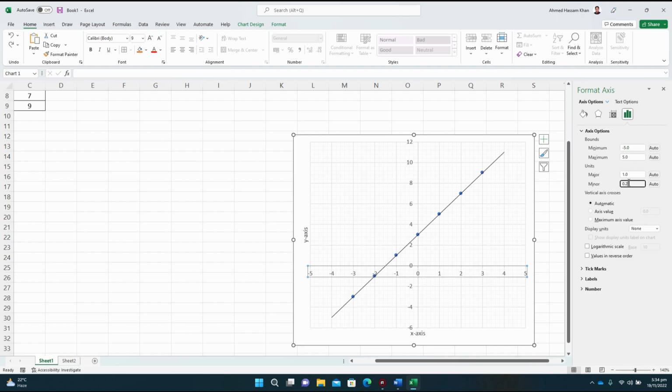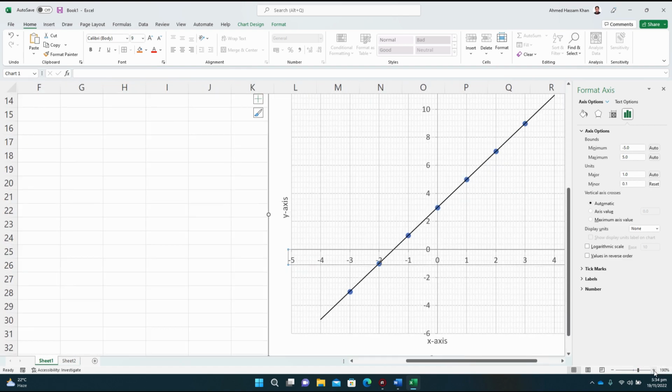But if we change this interval to 0.1, for example, then it will automatically draw 10 boxes here. We can see that because if we want a minor grid line to have a 0.1 interval, then for a 0.1 minor interval in a 1 unit major interval, there should be exactly 10 divisions.